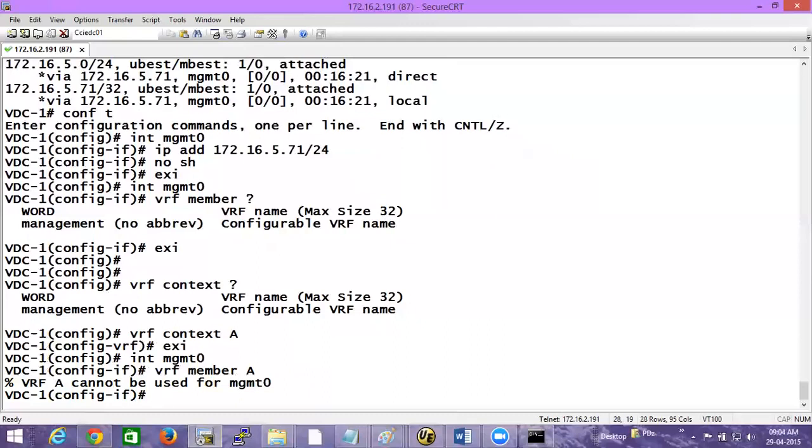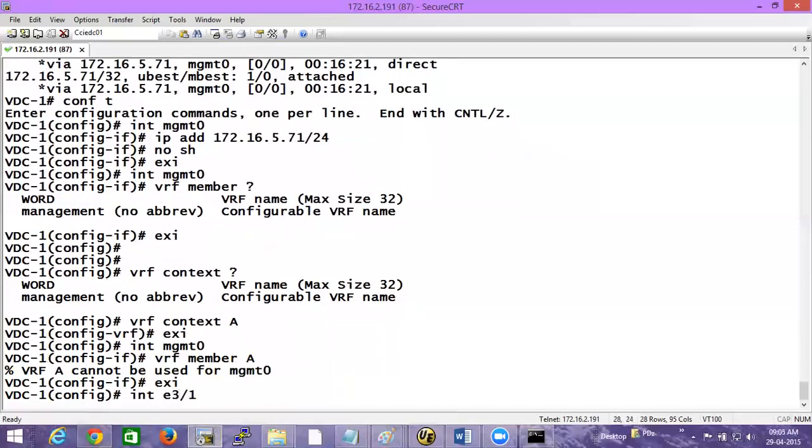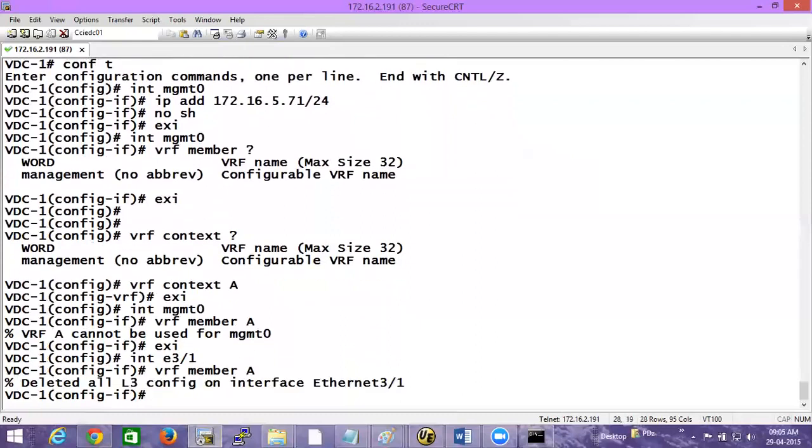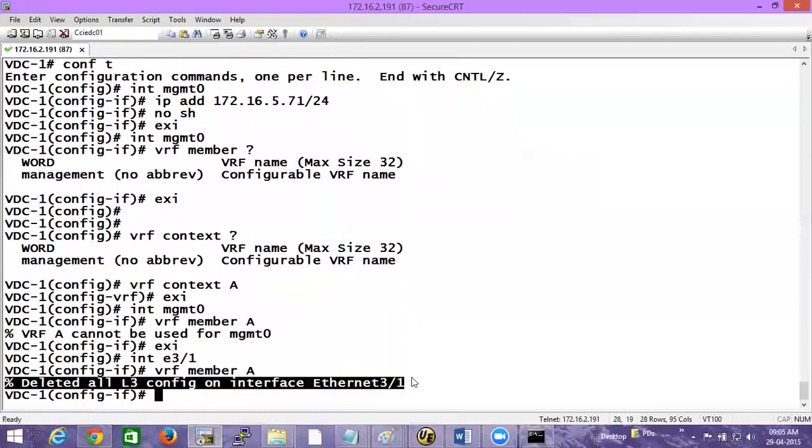So we cannot do this for the management interface, but other interfaces, say Ethernet 3/1, can they be put? Yes, no problem. Whenever you put an interface under a VRF, all the layer 3 configuration of the interface is removed. So if you had an IP address under the interface, that will be removed, and you need to reassign the IP address.